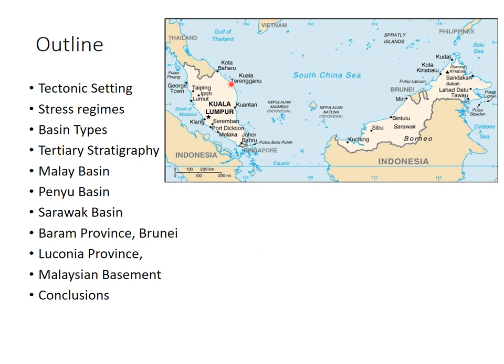If we look at the map here, the region in question is this light pink area, with Kuala Lumpur being the capital of Malaysia here on the mainland. Here is Singapore, here is Thailand, and here we have Sarawak and Sabah, which is also part of Borneo — Malaysia's Borneo — with Brunei here in the middle of it all.